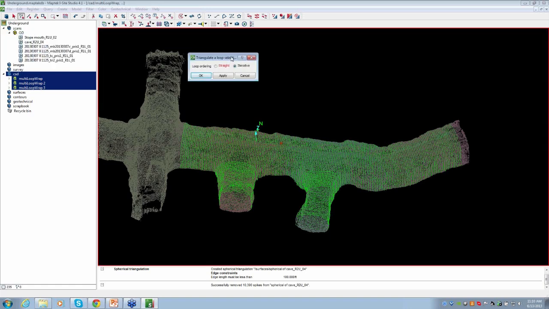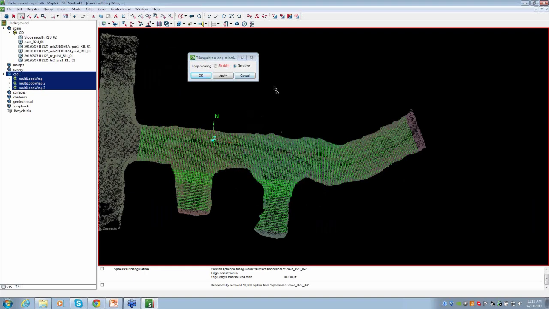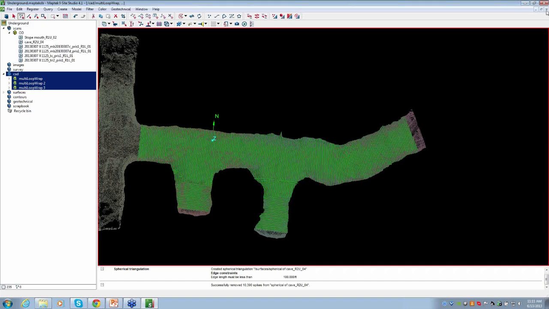And what that means is in the past it's always forced you to do a straight loop triangulation, which in a lot of instances is fine. It's absolutely okay to use. But in this instance, where you've got curves and bends and things like that, iterative actually allows it to look at each loop separately. Rather than a preset orientation that the triangulation is going to be created from, it actually recalculates the orientation after connecting to each individual loop. Basically, in layman's terms, just makes it model the corners that much smoother. So we'll go ahead and model that.